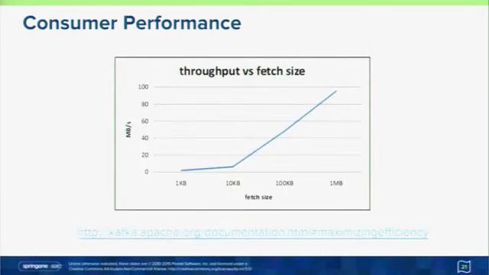All right, so let's talk about the consumer and how that works, and then a little bit more about the efficiencies that Kafka has built into it. When you're reading from Kafka, if you look at this chart, it basically says you're pulling data as fast as your network can go, right? No matter how much data you're pulling out of Kafka, you're going to be bound by your network, essentially.